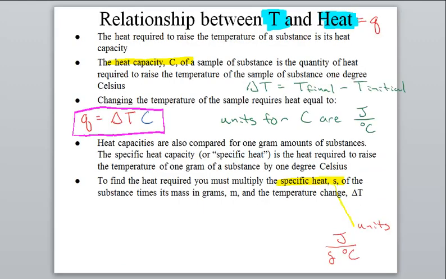The equation using this constant is slightly different than the one up above with heat capacity, but the Q equals this specific heat, this constant, still using the change of temperature, but in this one you also include the variable mass, so M for mass. So where would you use this equation? Well, if you wanted to find out the heat flow for a temperature change, say the temperature change from your cup of water or bathtub full of water going down to room temperature, what would be the heat flow? Well, you have to include the mass.